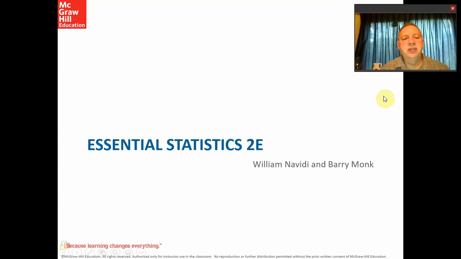Welcome back, Math 152. Before, we were talking about a quantitative variable and we wanted to determine something about the population, and in that case it was the mean. What about if we have a qualitative variable? Then we're talking about proportions. How do we develop a confidence interval for proportions? That's what we're going to talk about in this section, 7.3.